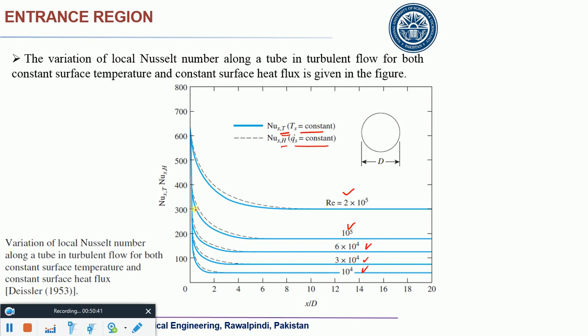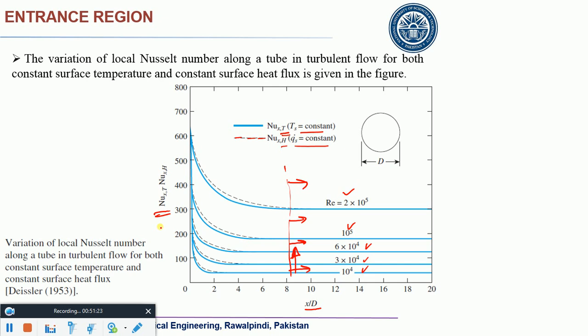And what is the critical Reynolds number in case of internal flows? Generally we take 2000 to 3000 as the critical Reynolds number. As you increase the Reynolds number, its value increases. Why? Because you are going towards turbulence, and turbulence enhances heat transfer. If you look at this dashed line, it gives you this profile moving along x, and you can see that after a certain point you have a constant Nusselt number. Obviously, if you have constant h, you have constant Nusselt number.